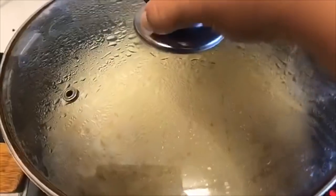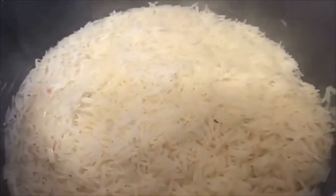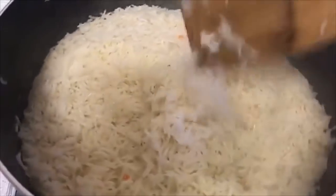It's all ready. It's been about 10 minutes now — let's give it a quick mix. As you can see, the water has reduced. I'm going to lower the heat to medium-low and leave it for about 20 to 25 minutes. After about 20 minutes, lower the heat to the lowest and let it steam by itself. It's now been about 40 minutes and as you can see the rice is cooked to perfection.